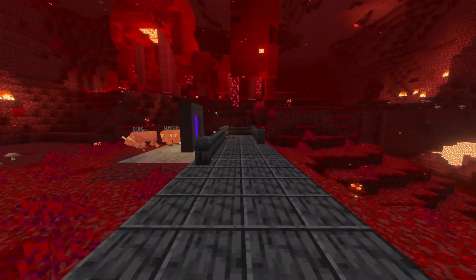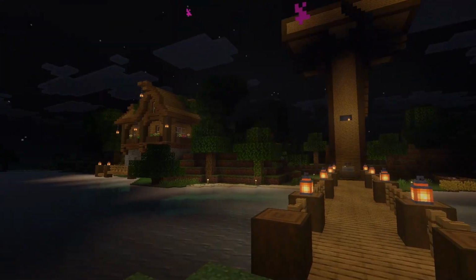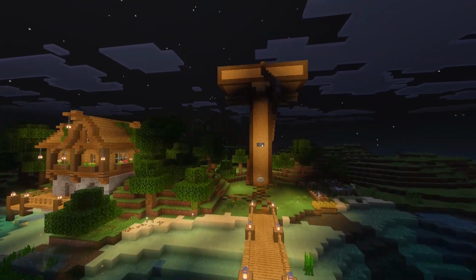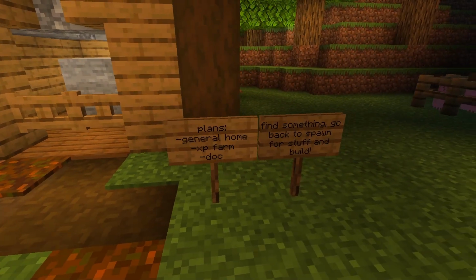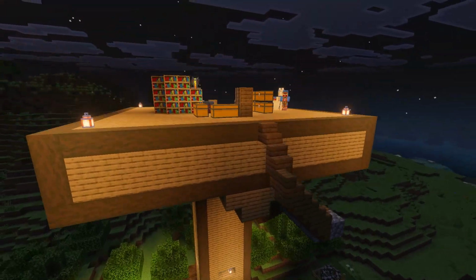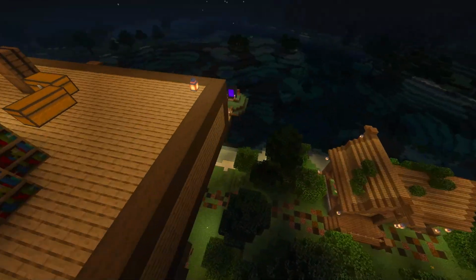You come upon a portal over here, which the portal leads to another part of the world in which we have a mob farm. Got plans. It's actually really nice. I like this. I haven't been over here in a while. I like this. This is cool.